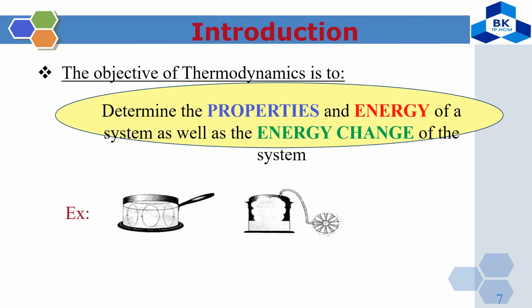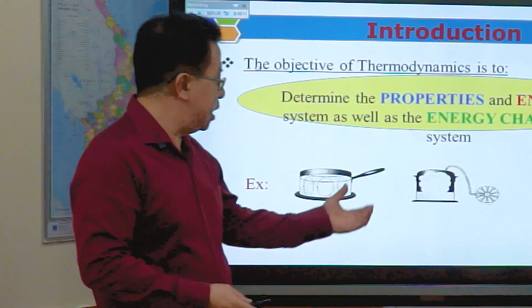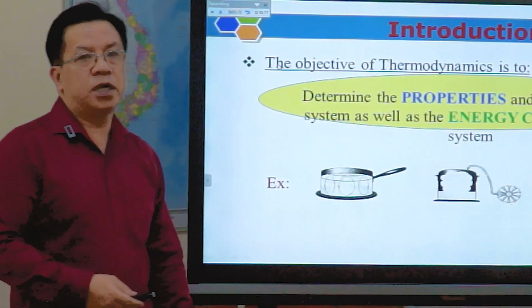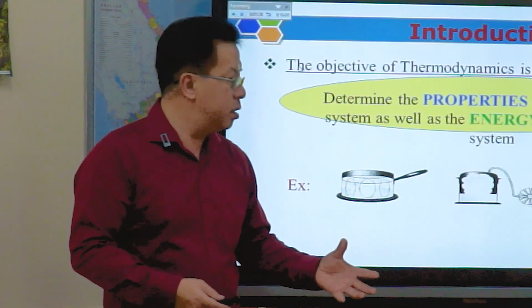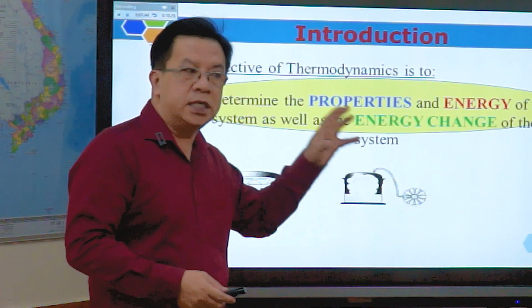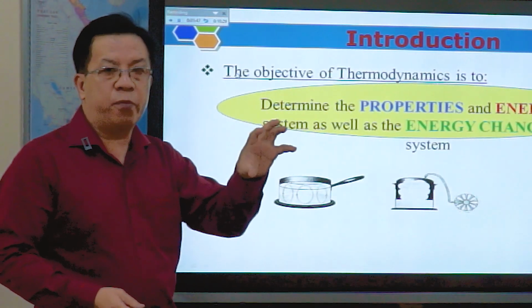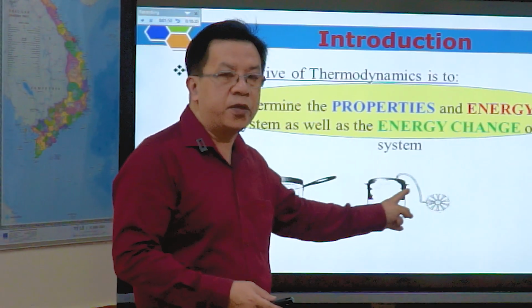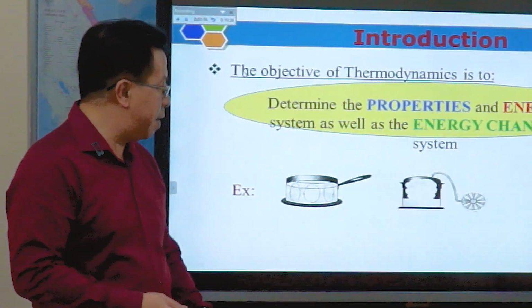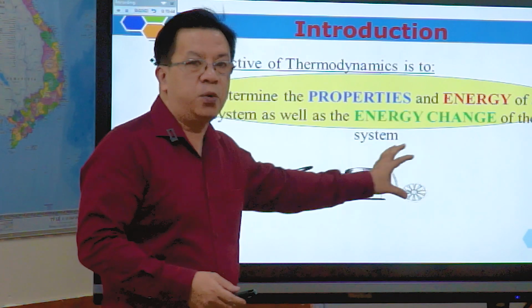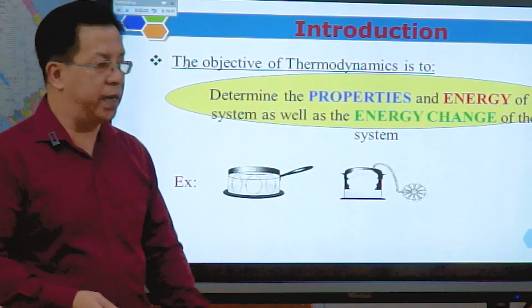Another example: when you boil the water and it becomes steam, this steam will go into the steam turbine and run it. For example, in a thermal power station, we provide the steam, and the steam runs the steam turbine, and the steam turbine will run the generator to produce electricity. This is another example of thermodynamics. We provide the heat, and the heat is transferred into work that helps run the generator.